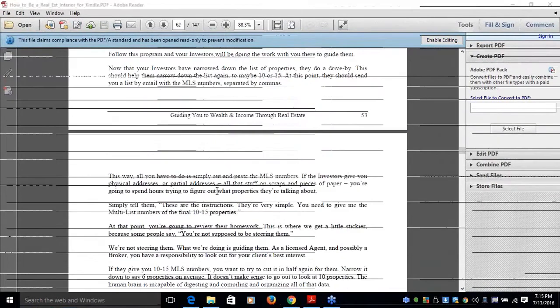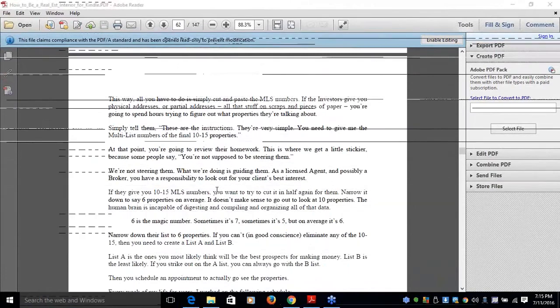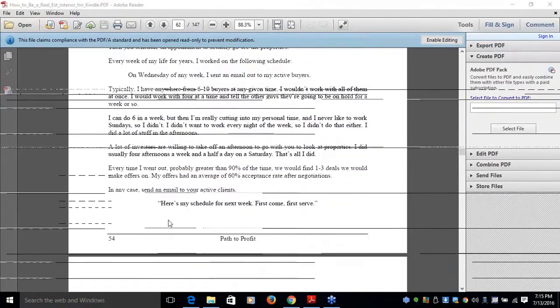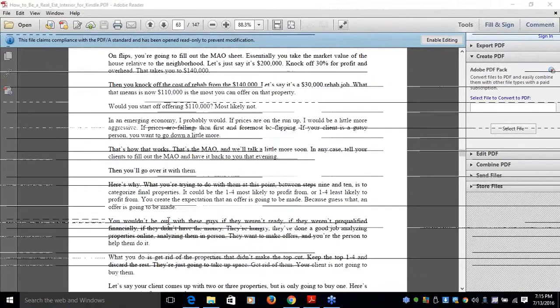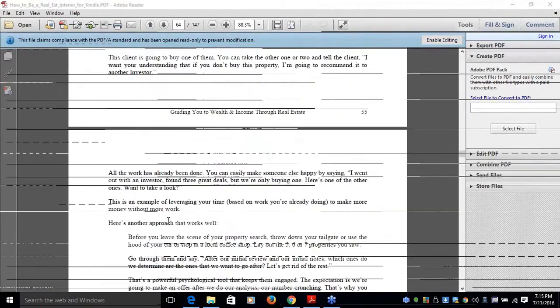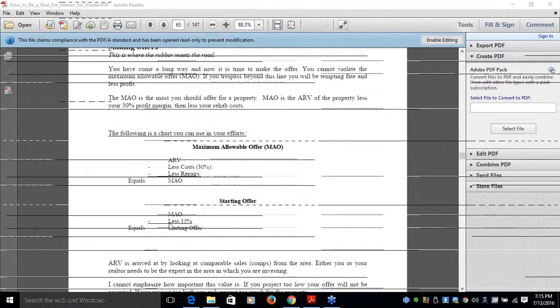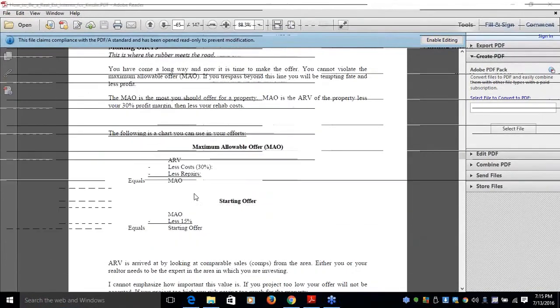What we're going to focus on tonight are the forms you use and the forms you're going to be giving to your investors and how you actually use those forms. So let's get down to the first one, which is where I'm getting close to. And again, by the way, let's look at this now and then we'll come back to it.